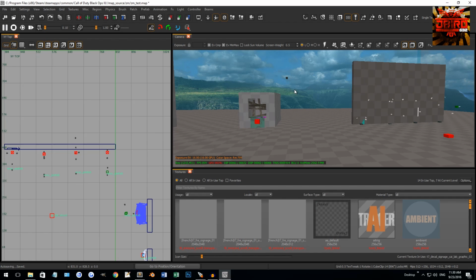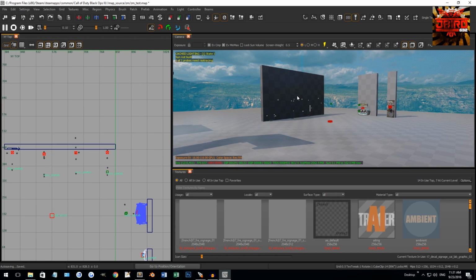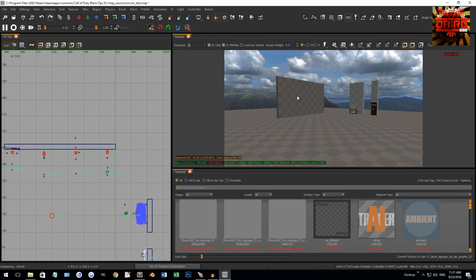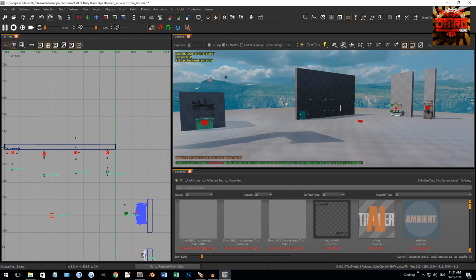I am currently in what's called full bright mode. So right now there's no lighting. Bright kind of looks dull. To switch over to lighting mode, and keep in mind this might bog down your computer if it doesn't have good enough specs, F7 is going to be full bright mode, which is the mode we're currently in. F8 will go into lighting mode, and F9 will go into game view mode. Although you can go in game view mode while being in full bright mode, it's recommended that you switch over to the actual lighting mode. So I'm going to get out of game mode, but just stay in lighting mode.